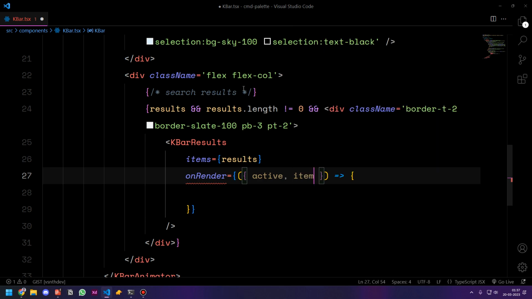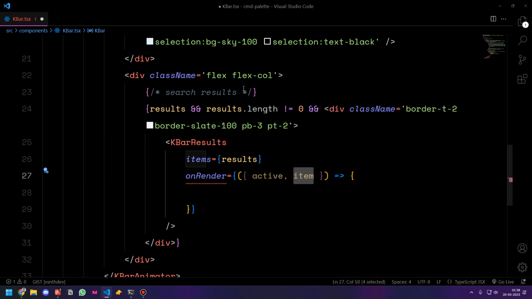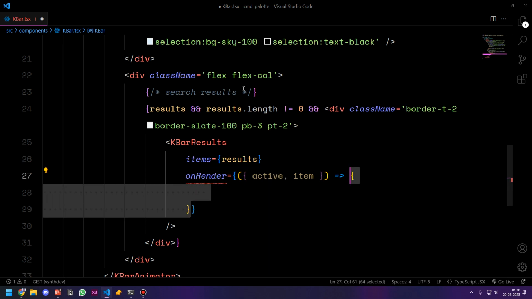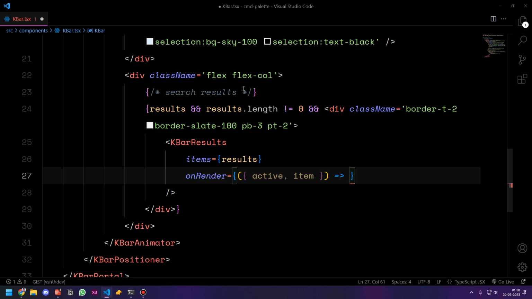Let's do active and item. So item is each individual search result, or each individual menu item. And then active is whether it is hovered over, whether my mouse is on it, or whether the keyboard navigation has the active state set to it or not. And this should not return void. This should return HTML markup, or this should return JSX.